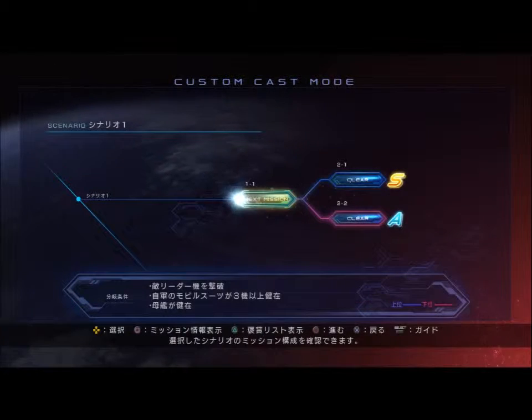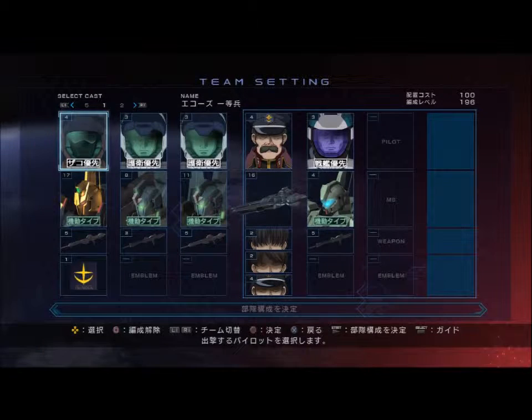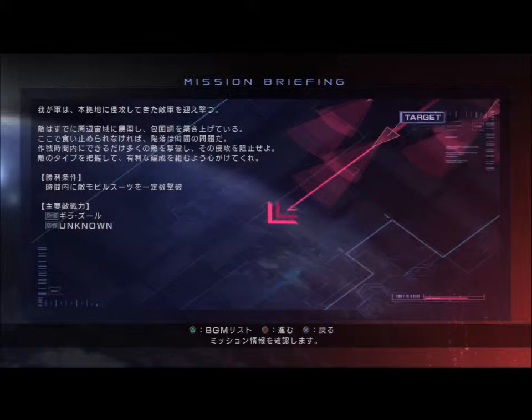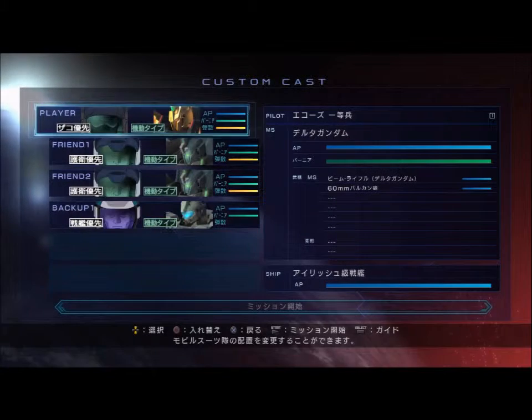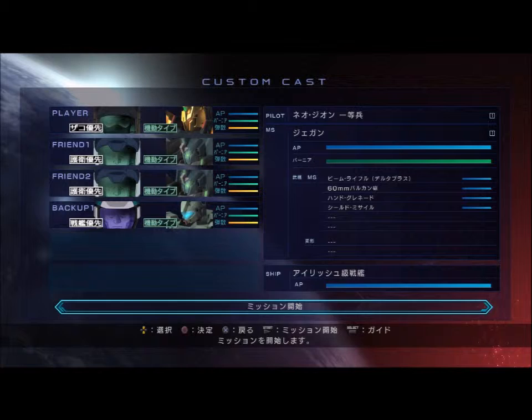Now I'm only going to do mission 1, route 1 and 2-1. This is my team for the time being. You're going to have to grind a lot in custom cast mode in order to get further down. And the more missions you do, the more options there are to go.